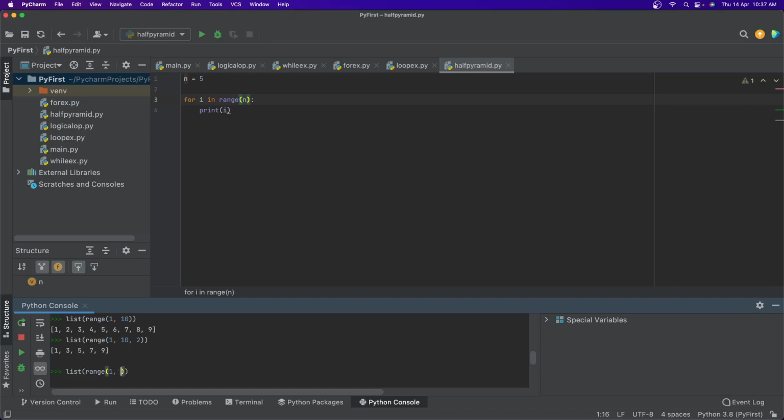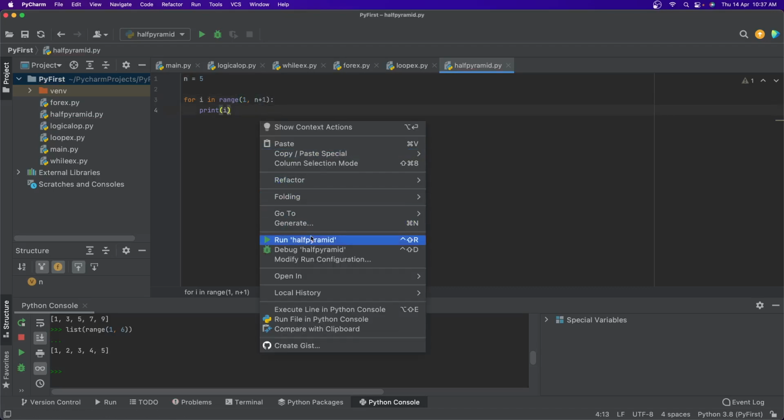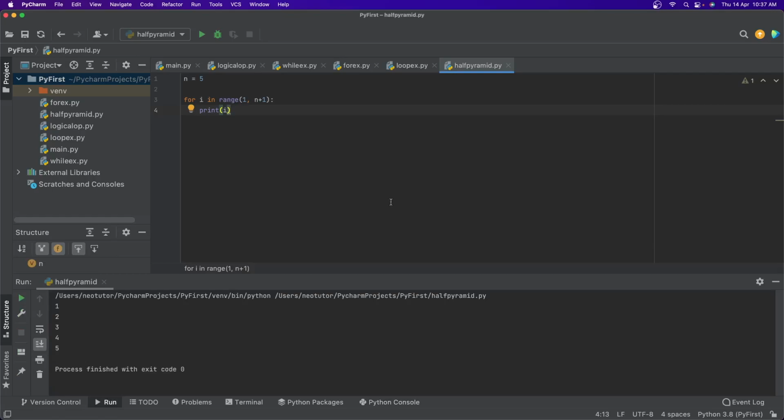Do you get it? Here if I give 6, 1 to 5, what I can do, 1 to n plus 1. Now run this one, 1 to 5 got. Okay, so this is how we write programs.